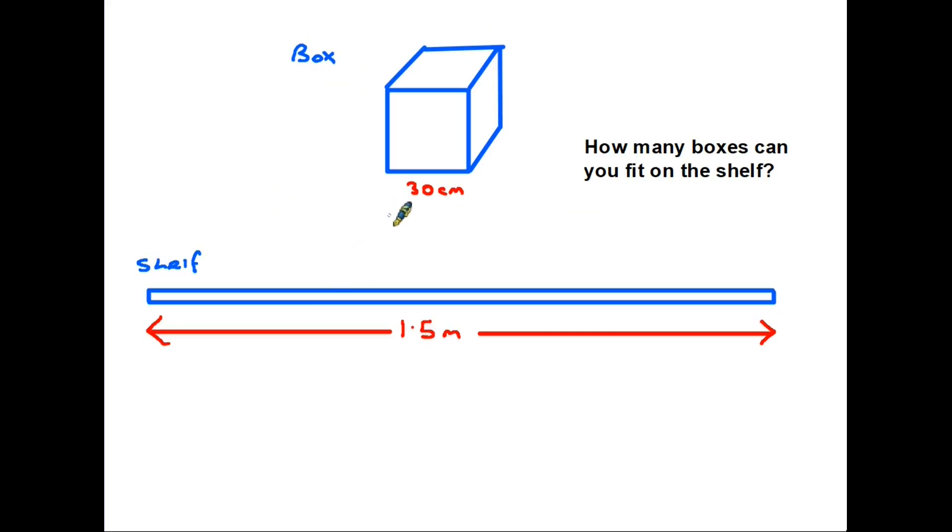Here's our first problem then. We are given a box and we have been told that the box is 30 centimetres wide. We also have a shelf and we know the length of the shelf is 1.5 metres. And we are being asked how many boxes we can fit onto the shelf. Now of course the initial problem is that the box has been measured in centimetres whereas the shelf has been measured in metres. In order to work out the answer what we need to do is convert one of them. Now there are two ways of doing this. We can convert the centimetres into metres or we can convert the metres into centimetres as long as we end up with the same units for both. In this case if we start dividing the centimetres we end up with very small decimal numbers which just makes things more complicated. So the easy way is to convert the metres into centimetres.